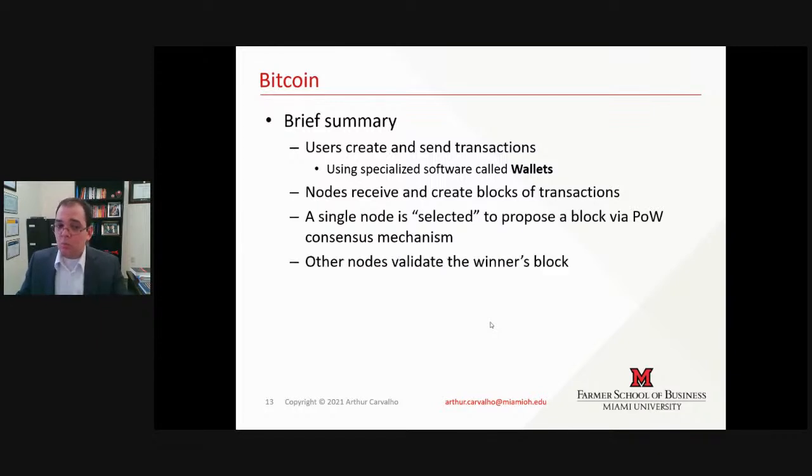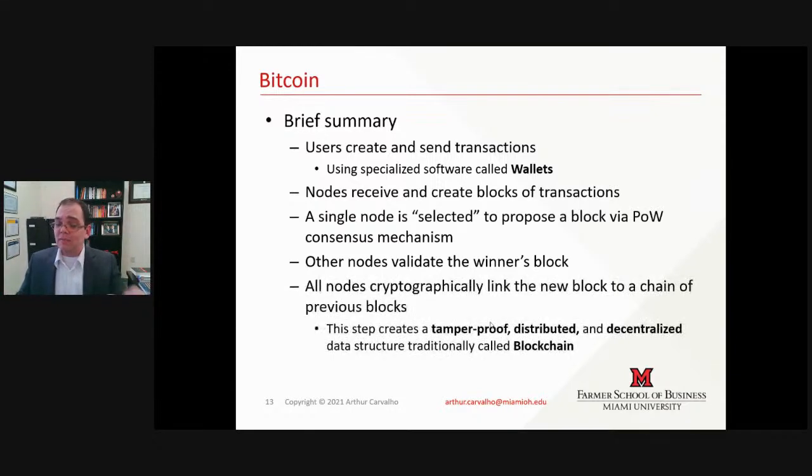Now, the proposed block will be validated by the other nodes, the losers, and if the block is fine, they all come together and say, good, we are on the same page now. Let's process the transactions in this specific block. This process, from bullet point number 2 all the way to the last one, we have rounds. It happens over and over again, and each round takes about 10 minutes on average. So on average, we have 10 minutes, and then we have another block and another block, and so on. So at the end of the process, every single computer in my blockchain network has a data structure called a blockchain.